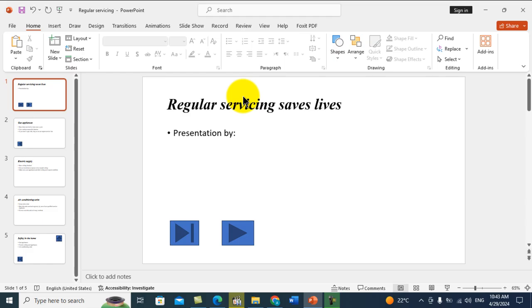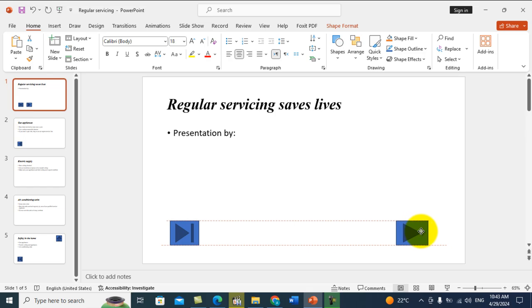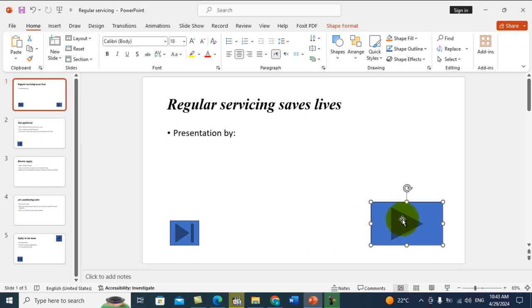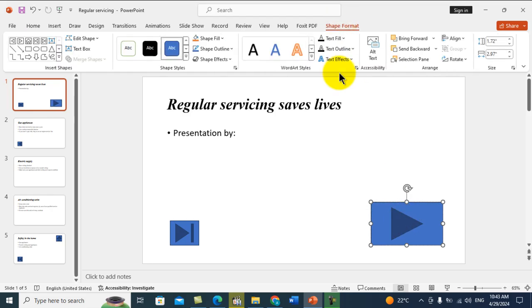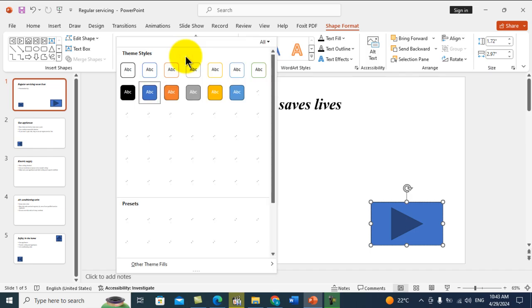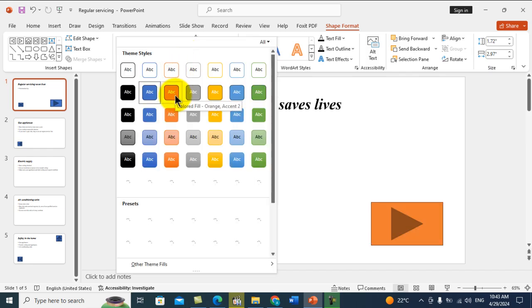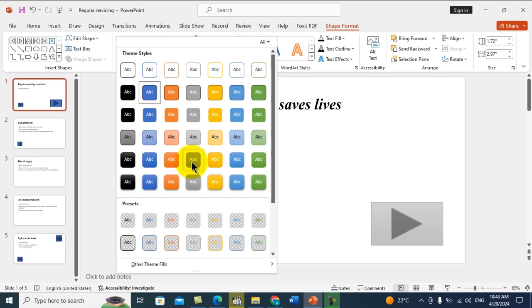Okay, now the last thing, how can I make some formats for these buttons? For example, here, if I want to change the color, if I want to add a text and so on, let me start with this button here. I'm going to put it at the right here, for example. Let me expand it like this. Now double click it to open the shape format dialog box here. You can change its color. When you put the mouse cursor over it, you can change its color whenever you move over it.